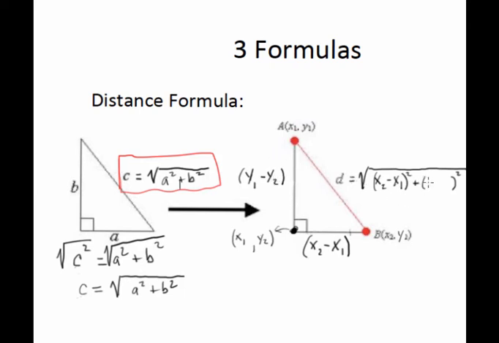But just to help us remember the formula, I don't want to confuse you by writing the indices in a different order. So we are allowed to write x2 minus, or y2 minus y1, because we're squaring it. And there's our distance formula right there.